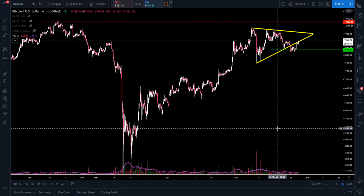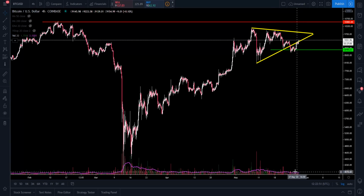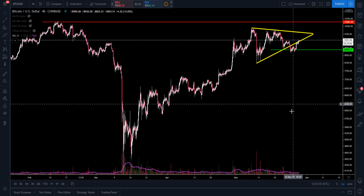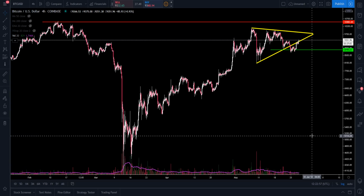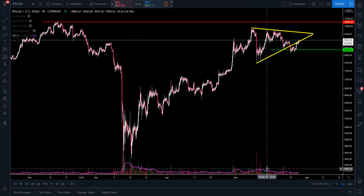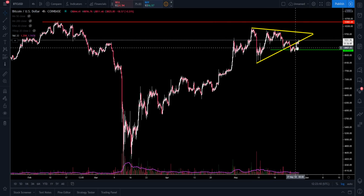The thing that's making me a little bit nervous here is with this reaction back up, you can see the volume's nothing special here. This isn't a big volume reaction back to the upside. So that's something I'm paying a lot of attention to, guys, because typically if it's going to be a real strong move there, you're going to get a lot of volume. Like after this dump, you see where we had these tweezer bottoms here and we made this real strong move up. Take a look at the volume down in here. It's much more than what we're dealing with here on this reaction.